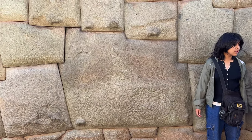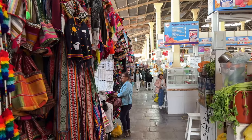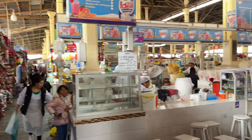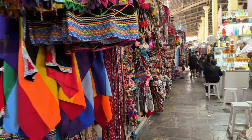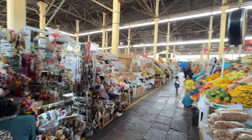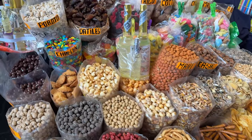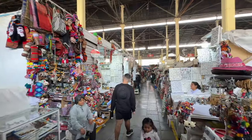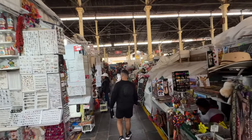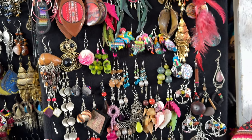Here we are now at the San Pedro Mercado, a market about a 10-minute walk from the main square of Cusco where you can pick up souvenirs and foods. You'll find many different spices, drinks, and types of food like corn, coca, peppers, quinoa, maca — so much variety. It's really common here in Cusco to see corn on a stick, which seems to be the number one street food. They also have a variety of different drinks, some of them medicinal — plants and leaves that help with high elevation sickness.